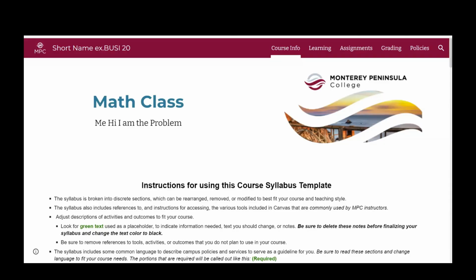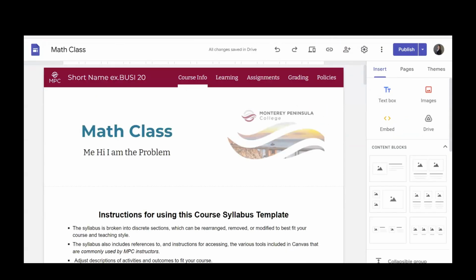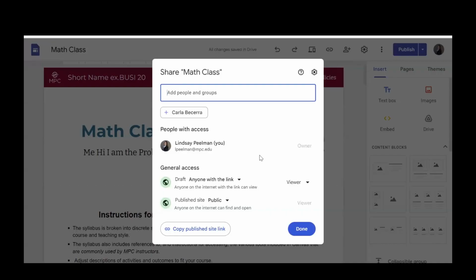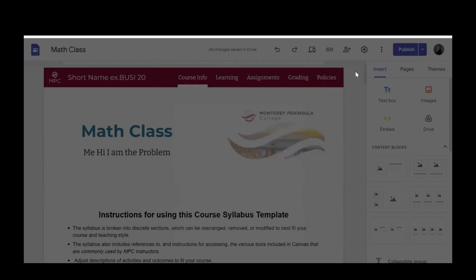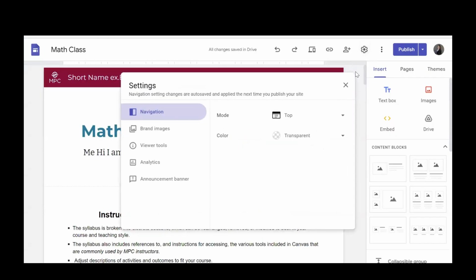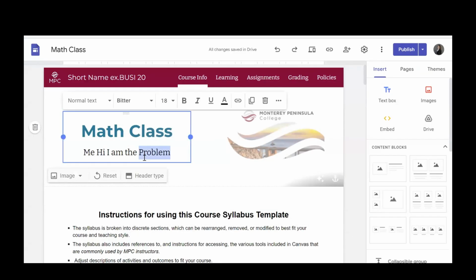All right. Let's go back and I'll show you. You can add people into it and go back into that. And it's the same thing as the share settings. Like I said, you have the two different types of share settings, right? Anytime you make changes, you have to hit publish in order to do that. So let's go back and let's say, I'm going to make the instructor Taylor Swift. And I have to hit publish if I want to publish the changes.